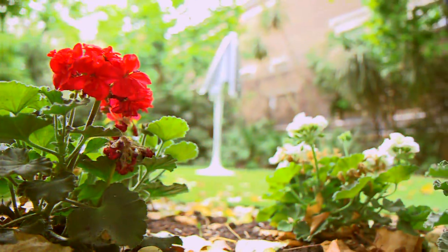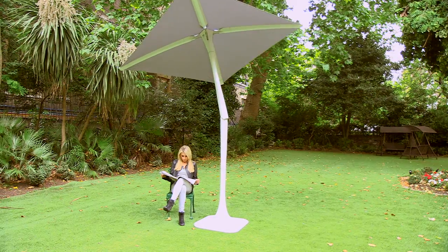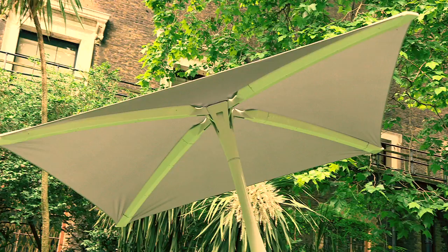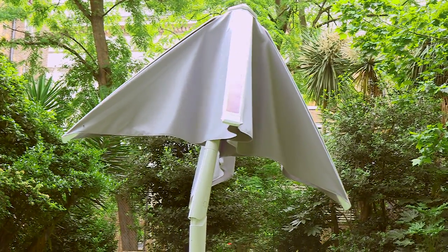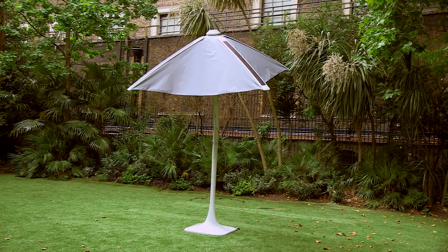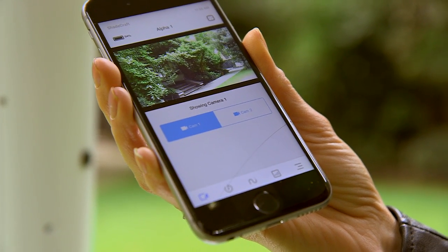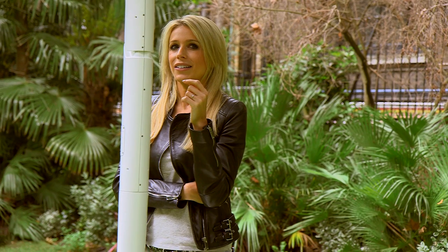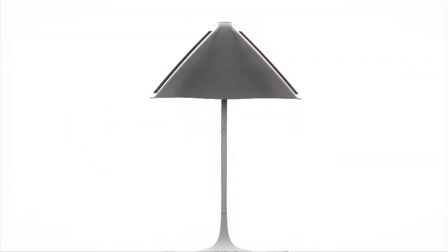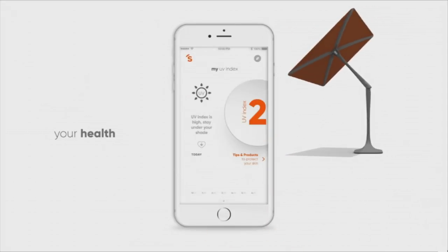This prototype autonomous sunshade can be voice controlled or use artificial intelligence to know what to do when. The main function is to protect you from the sun, but this device aims to be cleverer than that. As the sun moves throughout the day, the top of the umbrella will also move. The panels harness solar power and ensure maximum protection wherever the sun is. There's also a camera and microphone providing security, and the ability to play music through voice recognition. By launch later this year, it's expected to fully connect to smart home systems and virtual assistants like Amazon Echo or Google Home — all for a price tag of up to £3,000.